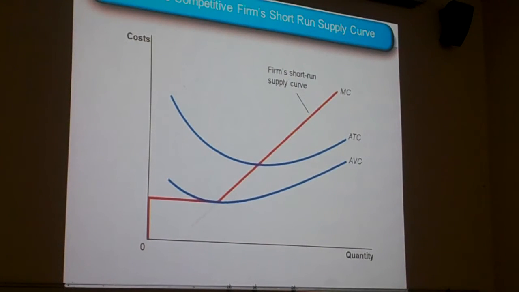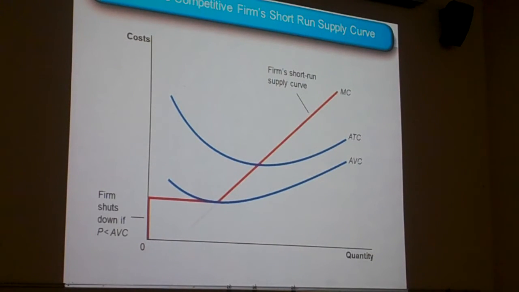Go ahead. I was just wondering if there was a name for, say they offset their fixed costs, which they have anyway. They can't do it by variable costs. Say they could have a lifeguard school or group swimming lessons or something to cover that fixed cost and offset it, as long as they were covering the variable costs. Yeah, their profit. Is there a name for that move? Well, I think it's just staying in business in the short run. I don't know if maybe as we go, you'll find what you're looking for. I'm not quite sure if there's a specific name. Yeah, no, I understand what you're saying.